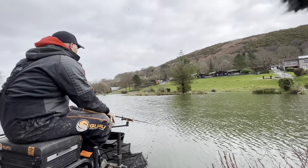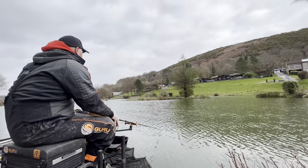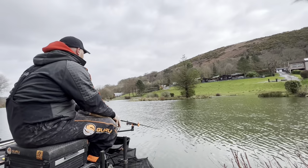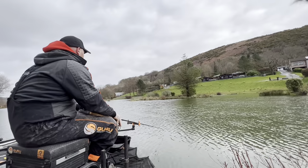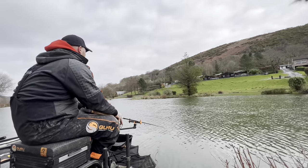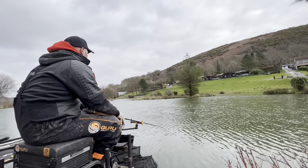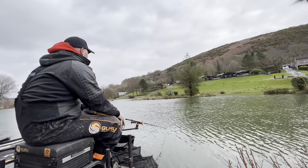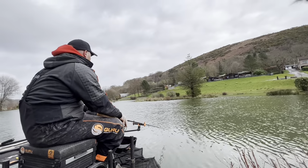So why aren't I having a proper bite then? See, there's another one of those little liners now. Not ideal conditions, is it? No, but bite should be positive when it's like this. Yeah. You know, my float hasn't gone under once apart from that little line. See? The liner again now.